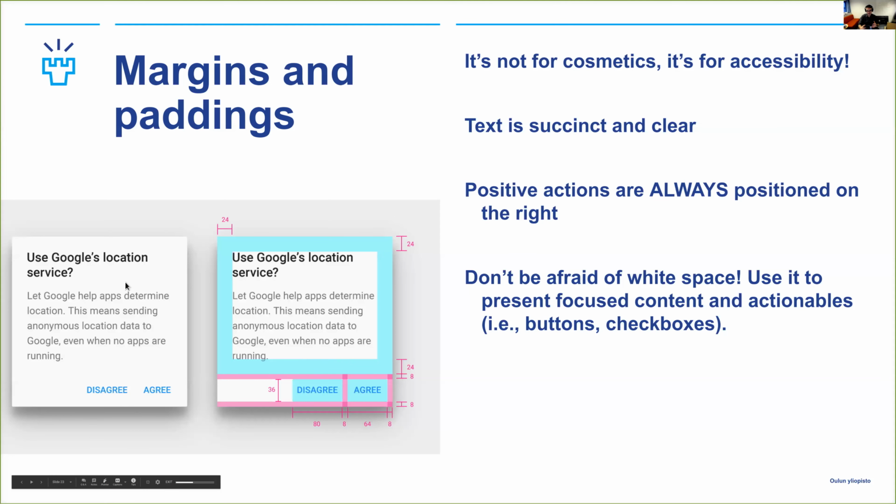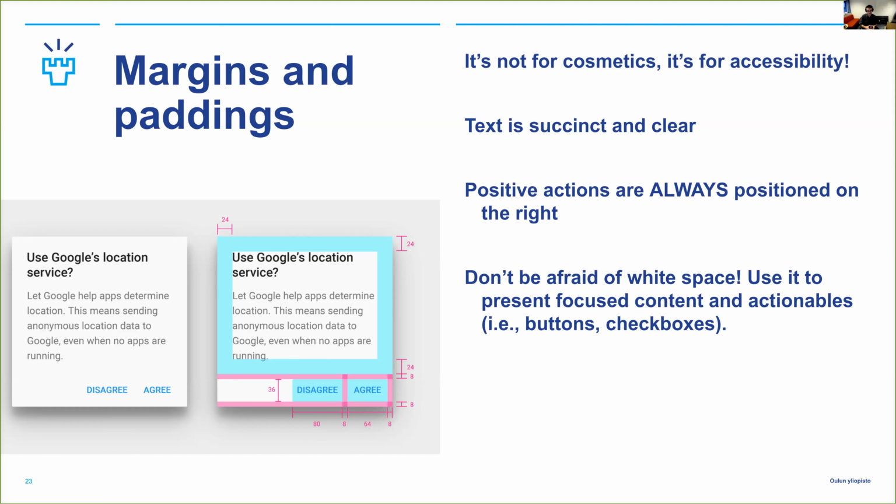Yeah, so once you decide the color you're going to use, then you need to think about how you're going to display your items visually so that it would minimize errors. So if you think about margins and paddings between elements, it's not necessarily for cosmetics, but it's actually for accessibility of the interface. In general, because your screen is so small compared to, let's say, my monitor or your computer, you should keep your text succinct and clear, straight to the point, don't babble. And this way, keep the user informed why you're sharing this content with them.